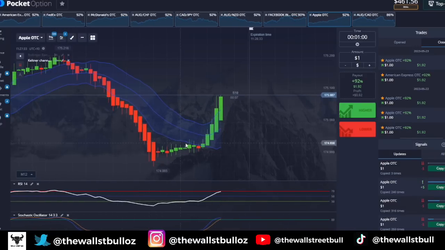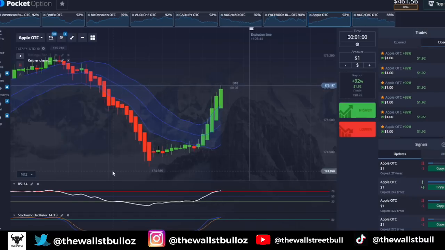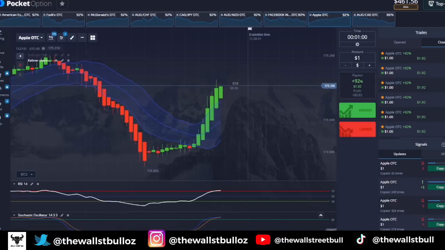You do lose trades, I'm going to be honest, but you will be more successful in winning trades doing this strategy, because I was trying it out all last night, and as you can see on the right hand side, the payouts just kept coming, which is crazy. So I would not enter a trade here. I would wait until this pattern occurs.